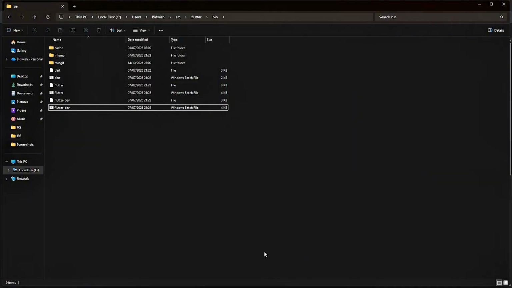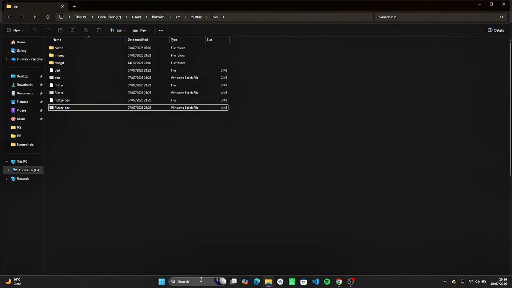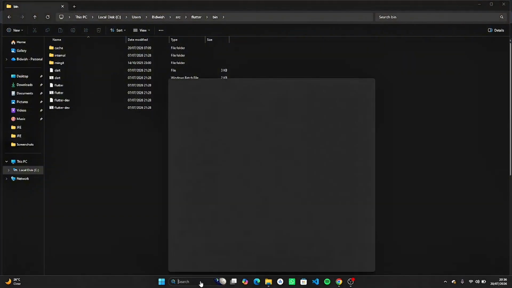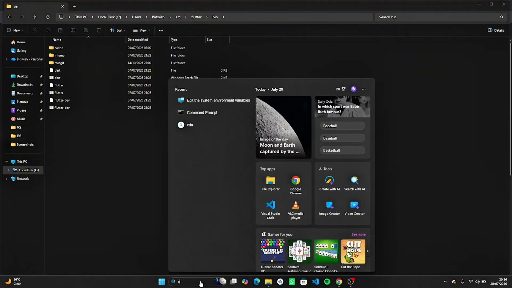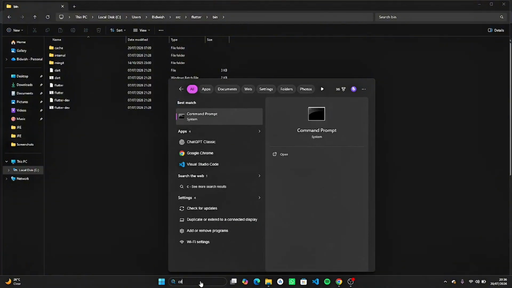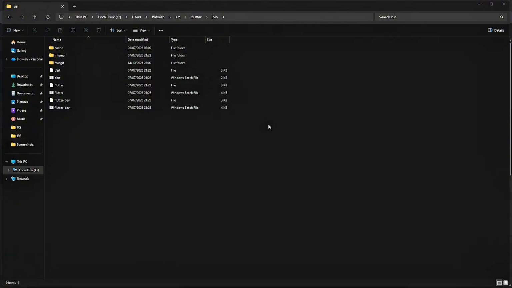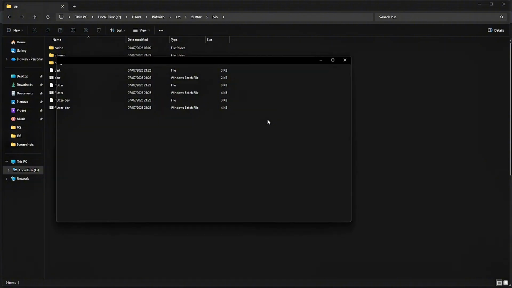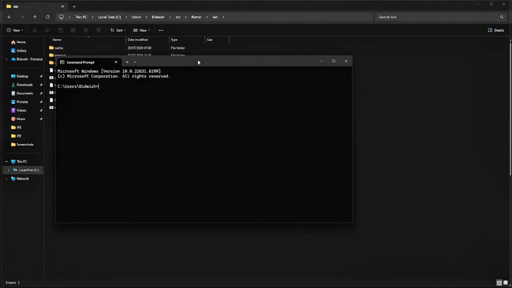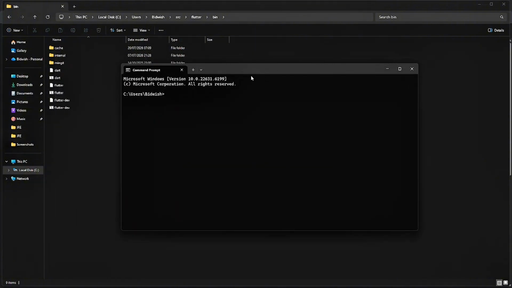For us to confirm if what we did is working, come back to your search bar and search for cmd, which is your command prompt. When you open your command prompt, let me bring this to the middle, and then here you are going to run flutter doctor.